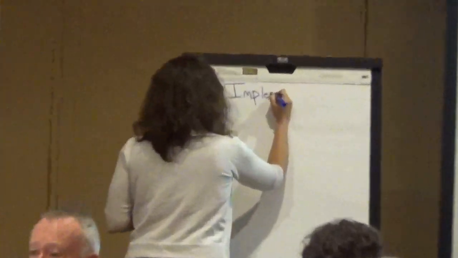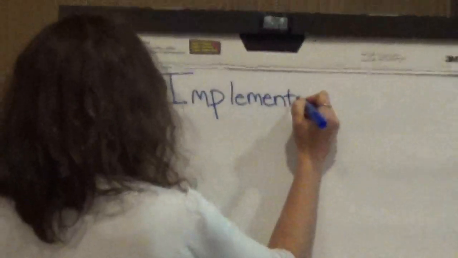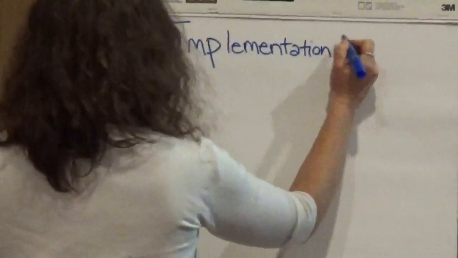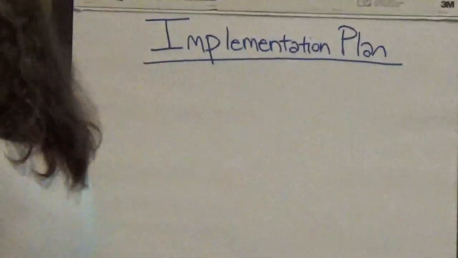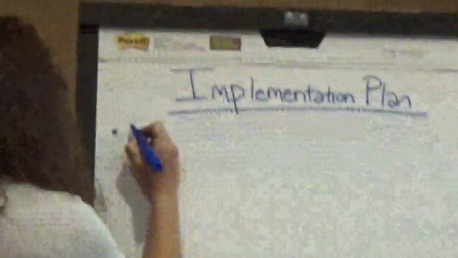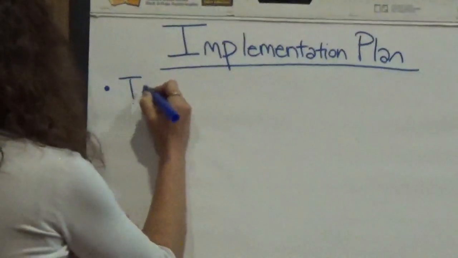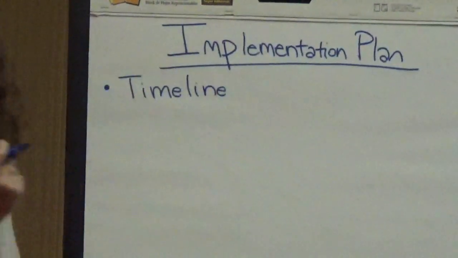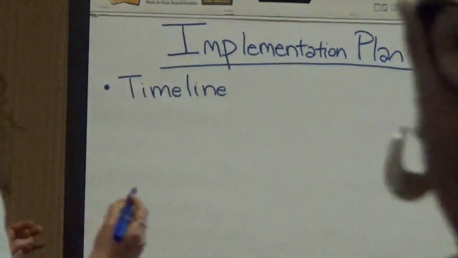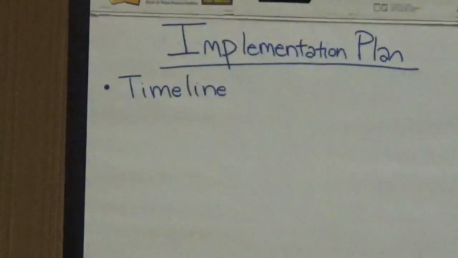I was just wondering, before we would even do the implementation plan, what is the length of the plan? What is it supposed to cover, from January 2018 through what dates? Because that would affect how I make my plans. So you'd like to have the dates on it? The timeline. What do you want? That's my question to you. What do you want? If you were deciding what the timeline was, what would you say?